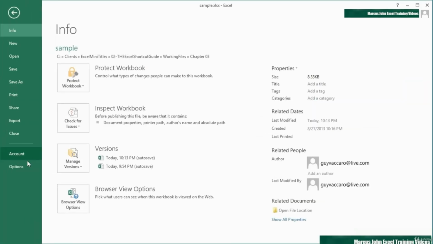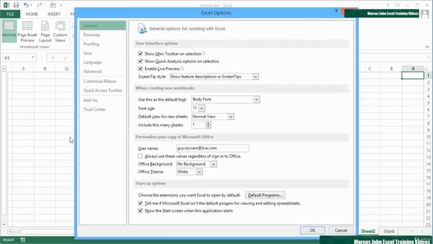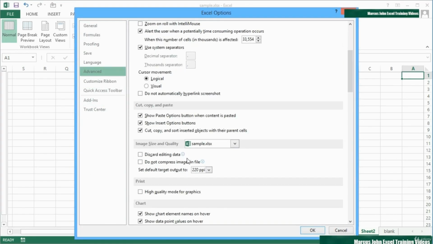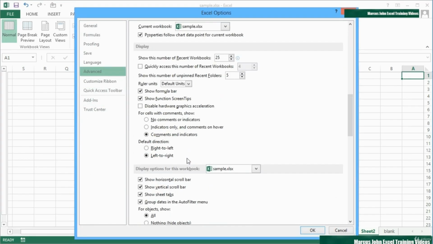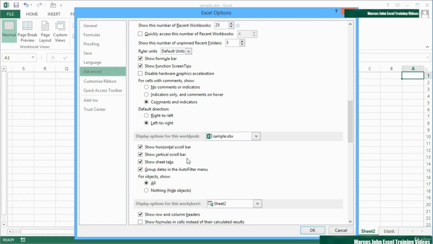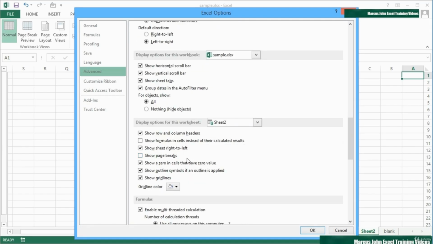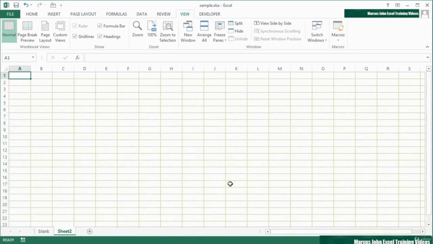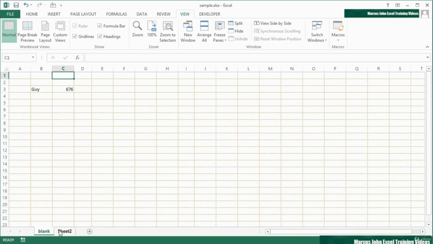So you've got to be a little bit careful when you're in here in the advanced that the things that you're changing, are they affecting the whole of Excel, just this workbook, or just this worksheet? So the right to left option is just the worksheet. The color of the grid lines is just the worksheet. So each sheet could have a different set of colored grid lines. So that's just customizing interface options. The beauty of Excel is that it's customized completely to you and you are in charge of that interface.